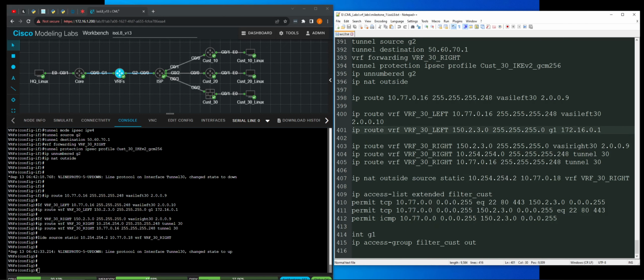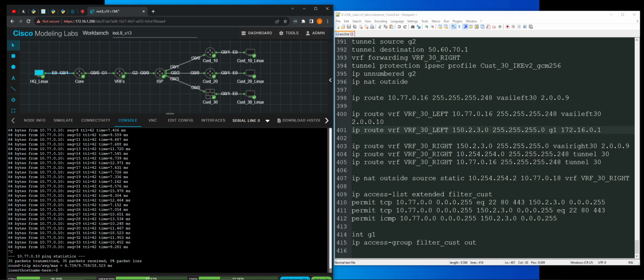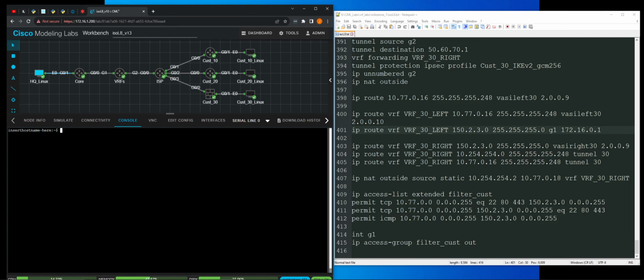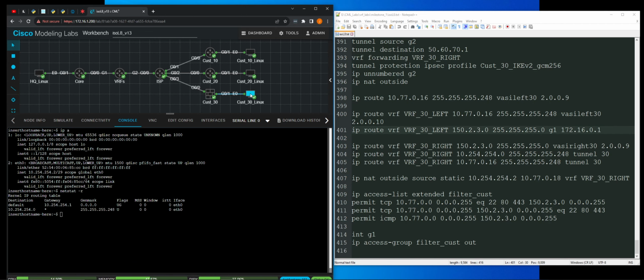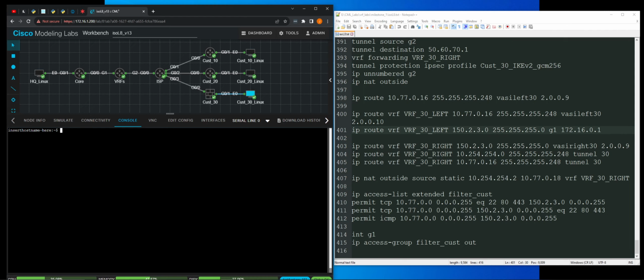So now, if I ping the .18, that works. We'll see that pop up on the packet capture.